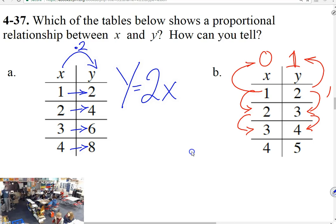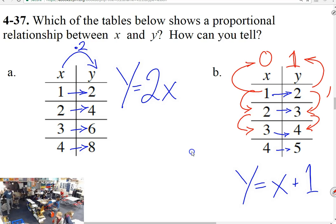Does that work over here? Sure, double. Ah, not even close. So it works over there, starts to work here, falls apart. Right? So this, add one, add one, add one. If I add one, I get my y, add one, get my y, add one, get my y. This equation would be my y is always the x plus 1, which this part right here is what makes it not proportional. It's still linear. That's the y-intercept. That's deeper than we care about right now, but that's the y-intercept. It's the start point, the y-intercept.